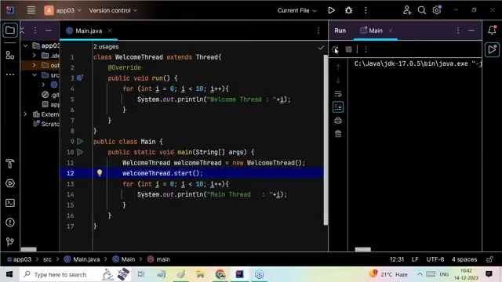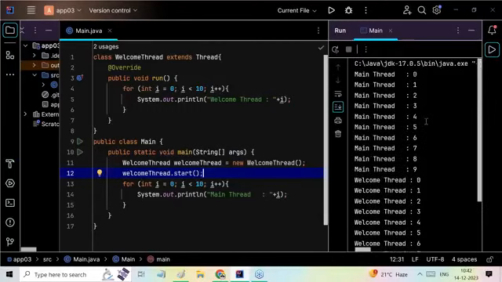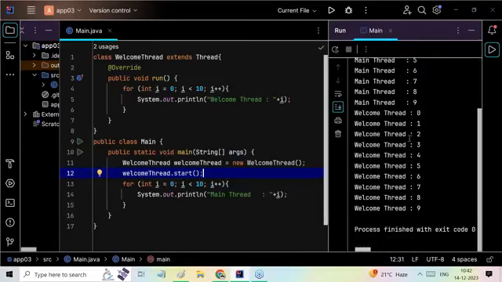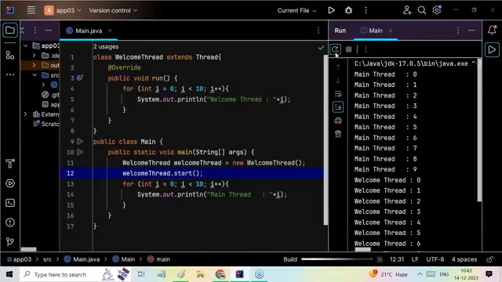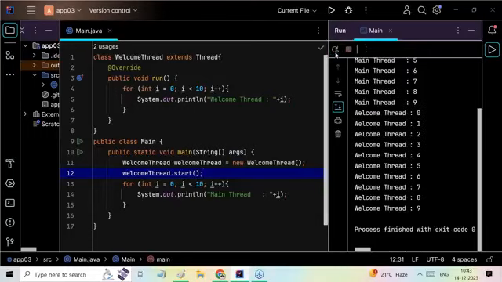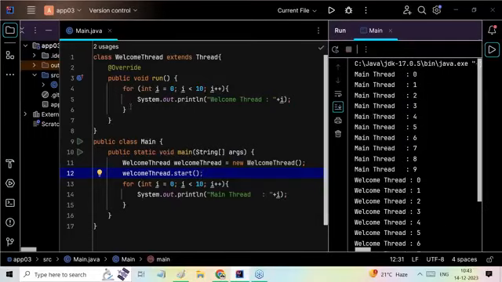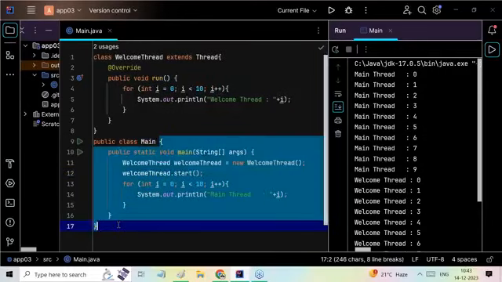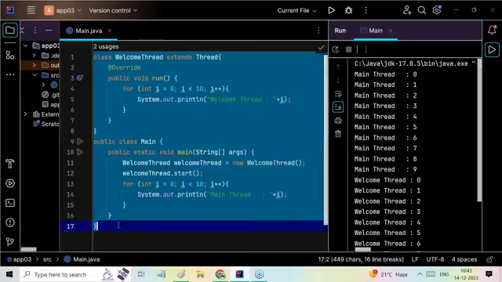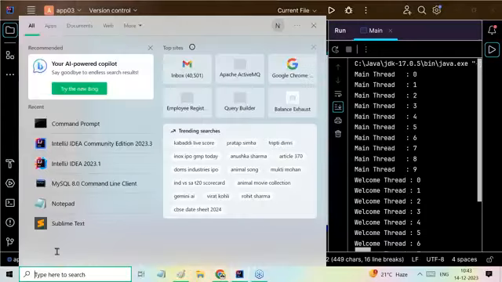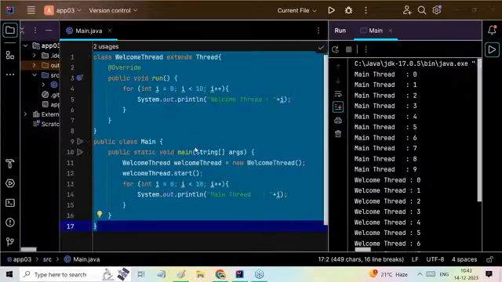Execute this continuously, then definitely we are able to get a mixed output. Yeah, then we are not getting it. I think the IDE is not providing it properly, but it has to generate. Don't worry, I'll execute the program through the command prompt. There we are able to get outputs. Sublime Text I want to take, through this I want to show.